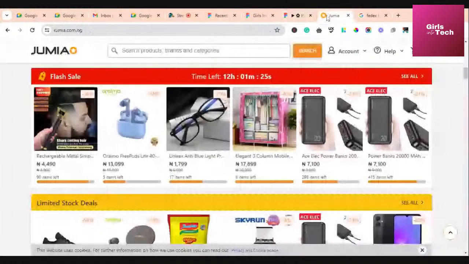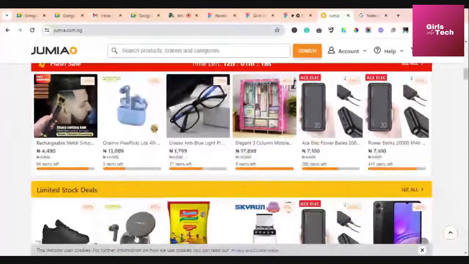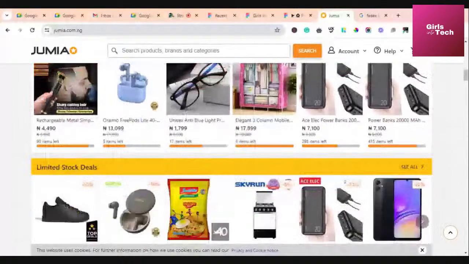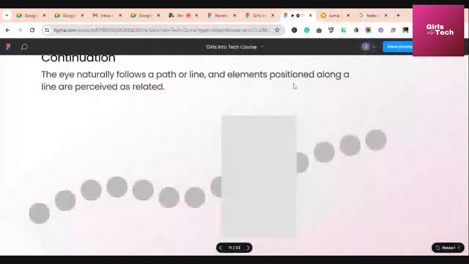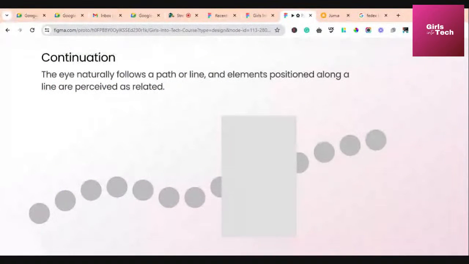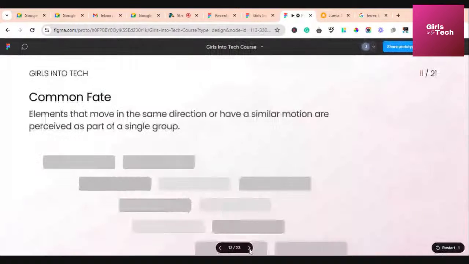You can see that there is something actually blocking here, but your mind already knows that this shoe is not complete. There's still part of the shoe down, and you know that there is something still down, and you keep scrolling to reveal whatever is down, right? That is the principle of continuation at work. Your mind is completing the rest of the information, telling you that they are related, and you can continue scrolling till you get to the end of the whole thing. Even though there is something right in front, you already know that there is a continuation behind. So that's the principle of continuation.